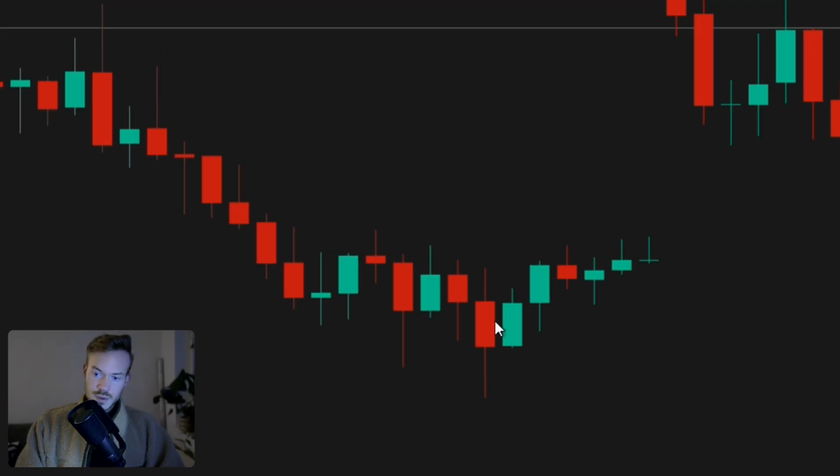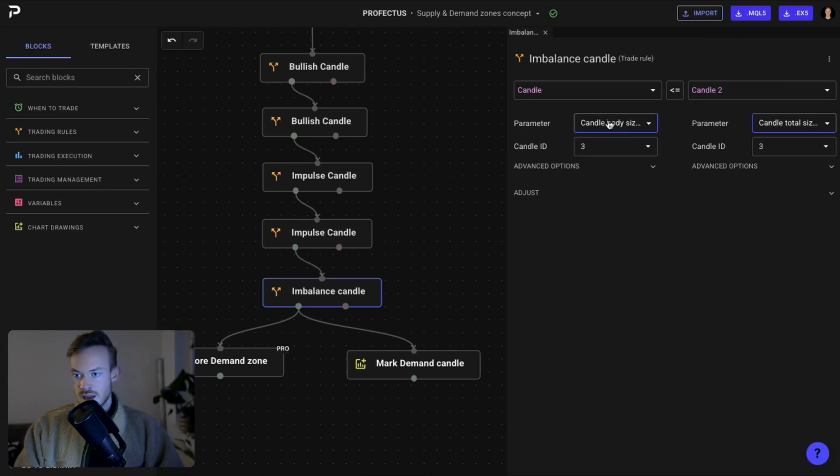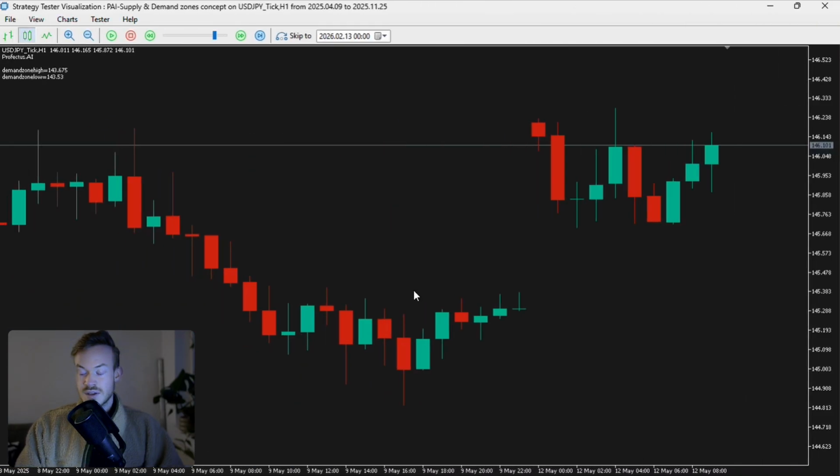Now we go back to the block: candle body size smaller or the same size as the candle total size. We simply want to benchmark, is the total size of the body smaller than the total size of the complete candle, making sure that we have quite some wick. The wicks are these lines attached to the body. For us it shows, in simpler terms, an indifference in the market about where it wants to go, because there's no clear direction.